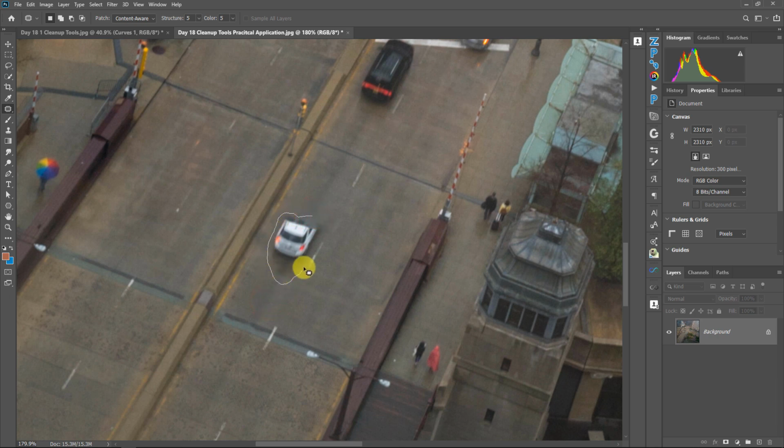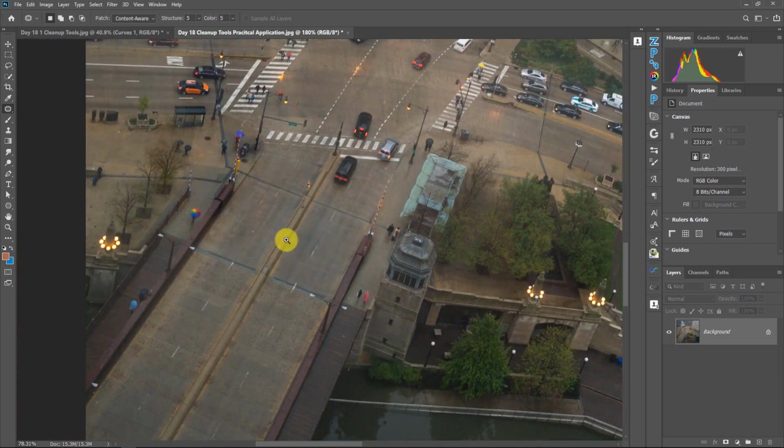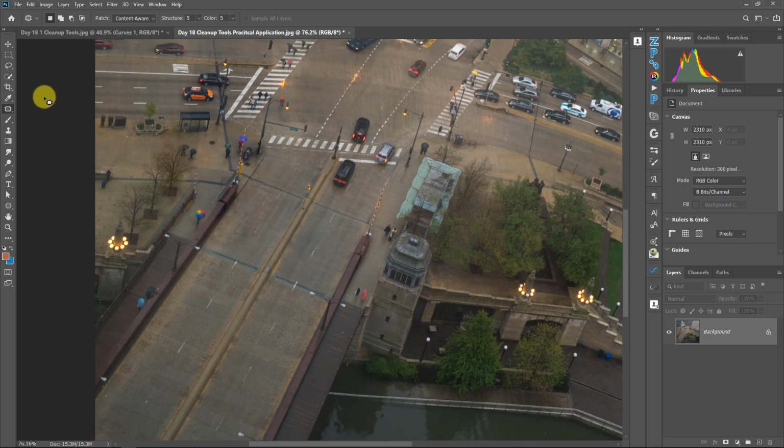Sometimes just doing half at a time is good because then after I go around this half, I can go up here where I have a bigger selection and hit that, and it patches in pretty well. Sometimes you might get a hazy edge around the sides of it where this doesn't line up here. It's okay, just patch around there, grab that and move it up, patch that in, and that should fix it pretty well. Okay, so now they don't look like they're there. Let's move on to another tool.